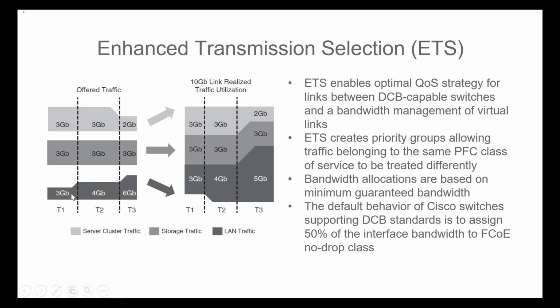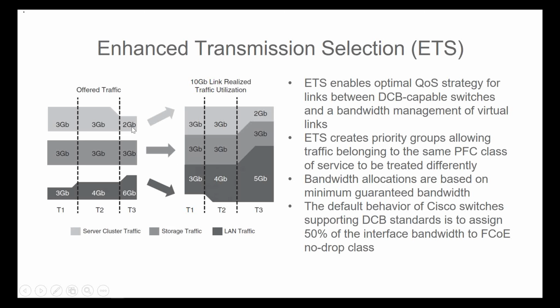So in this case, if you're looking at the traffic coming in, assuming that we're allowing 4 gig for LAN traffic, 3 gig for storage traffic, and 3 gig for server traffic, as the first timer hits, it gets sent over here for 3, 3, and 3. So nothing's being changed, it's allowing all the traffic through. As timer 2 hits, we're still sending 3 gig of traffic for the first two classes, but we've raised the third class to 4 gig, so it expands to fill that void.